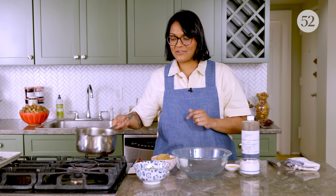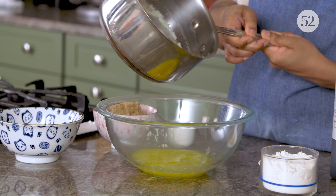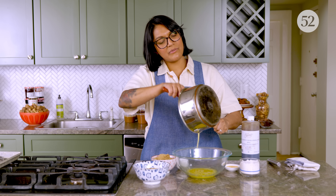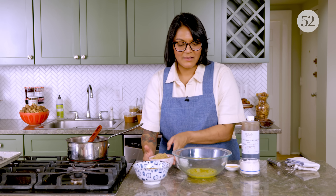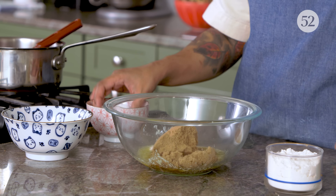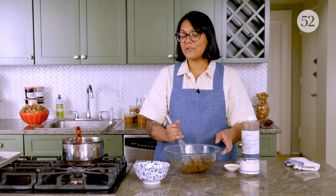So we're going to start by whisking together our sugar, butter, salt, and a little bit of baking soda. The baking soda is not going to help with leavening here — it's just going to help with browning. This is kind of a dense, chewy, crumbly cookie, like shortbread vibes. Brown sugar, kosher salt, and baking soda. This is a really simple cookie dough — you're not creaming; you're doing it all in one bowl. You do want to take your time and mix the ingredients in this order to make sure we add flour right at the end so it doesn't get too tough.